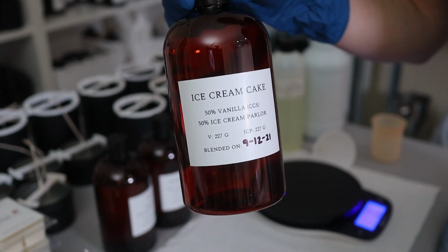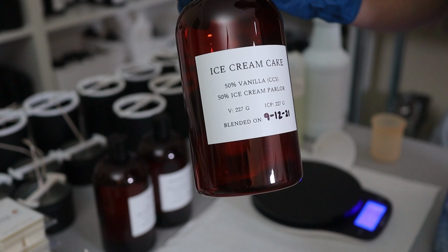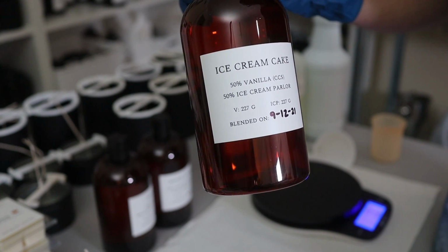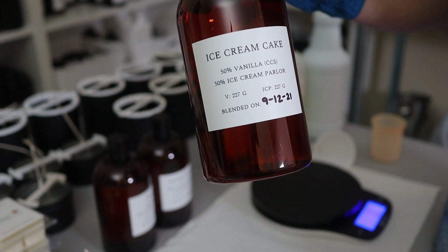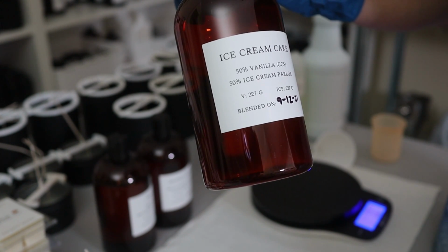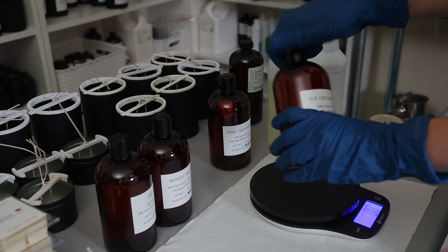All right, so next one we're doing is ice cream cake, and this one is a 50-50 blend of vanilla, specifically the vanilla from California Candle Supply, and then 50% ice cream parlor, and that is from Aztec. So we're gonna be doing 227 grams for each of these oils.